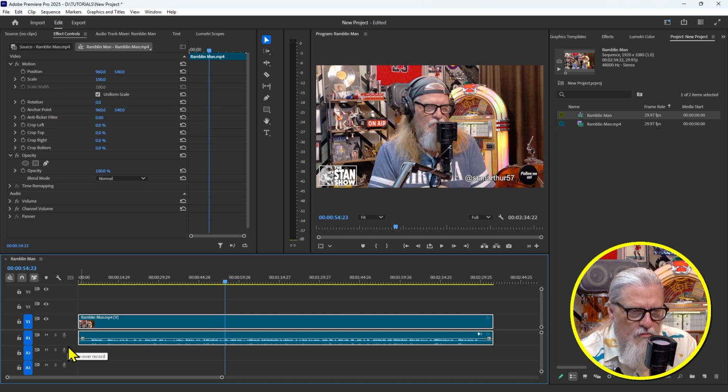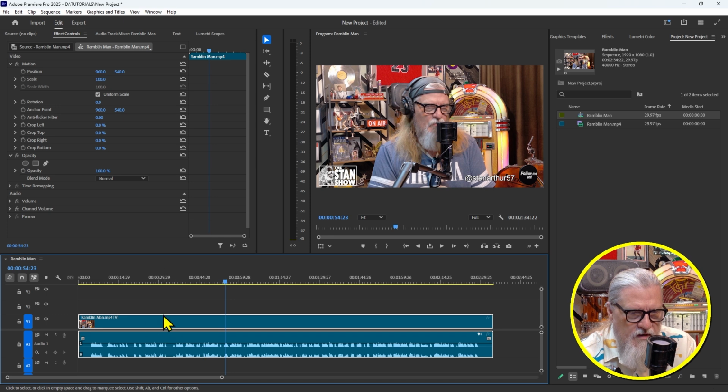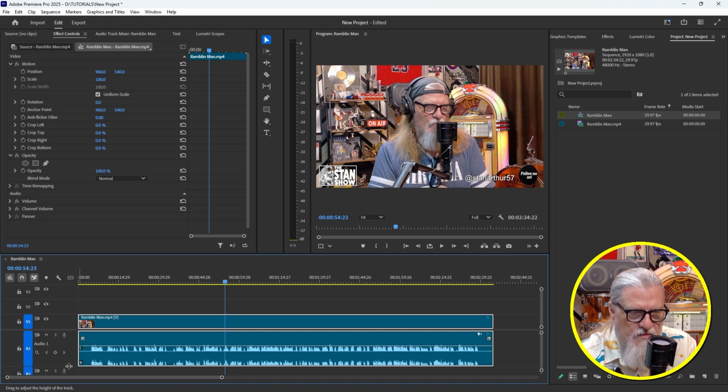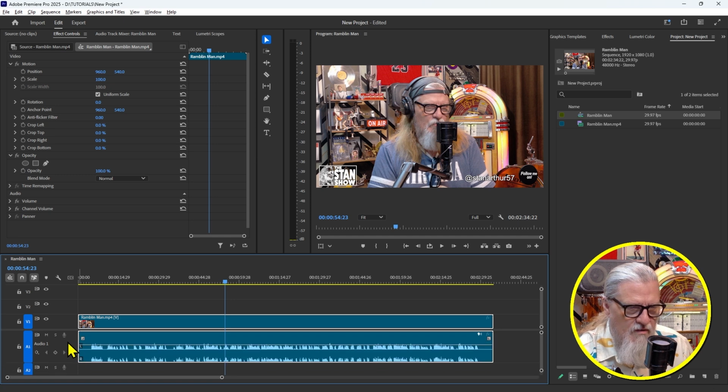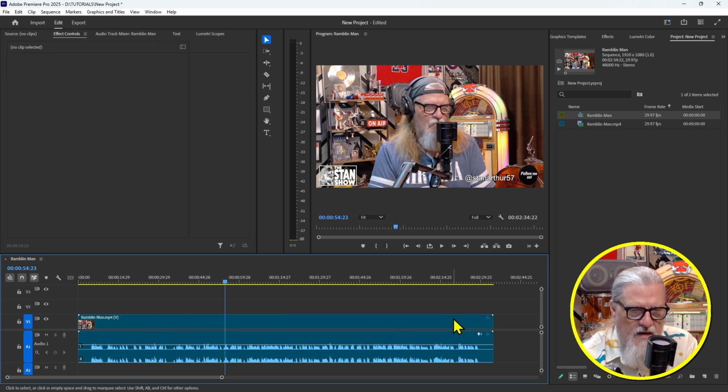I'm going to put my cursor here and drag down a little bit on this audio clip. You see, we've got video here. V1 is the video, A1 is the audio, and we can have multiple video tracks and multiple audio tracks, but right now we're going to keep it simple. Now, in order to see this waveform better, I have expanded this, and we can just drag on it like this to do that. There's another way to do it. You can hold the Alt key and scroll up and down on it, and that'll do it as well. How cool is that? All right, now before we get going, a couple of things I'm going to do before we make any cuts.